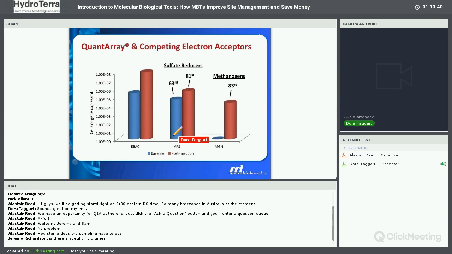So in this plot, what I'm showing you are our total bacterial numbers, EBAC, and then I just talked about those sulfate reducers and methanogens that compete for that available hydrogen. So post-injection, we see an increase in both of these organisms, and this is commonly what we see at sites. But once the bloom in these organisms stabilizes, we commonly see reductive dechlorinating populations start to increase. Typically, we'll see a 3 to 9 month lag depending on the sulfate concentrations at the site.